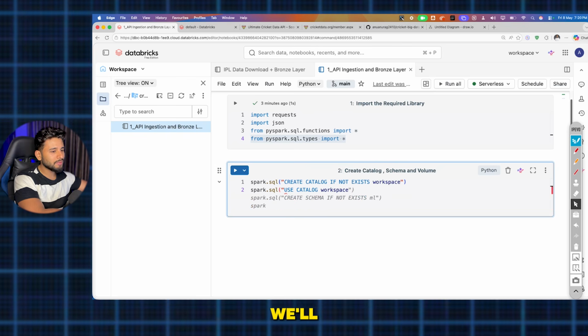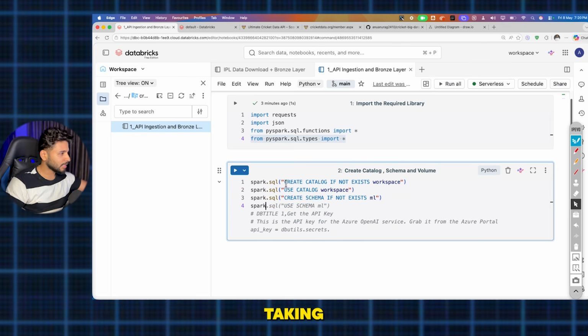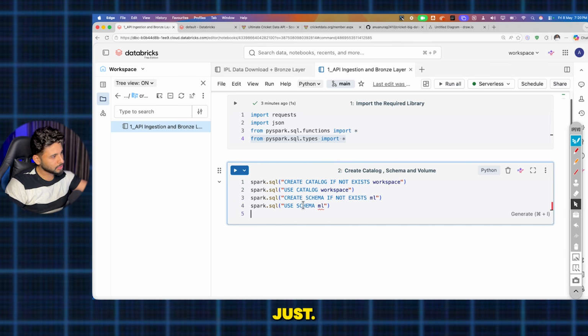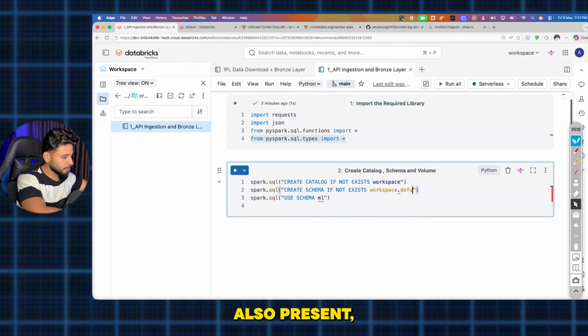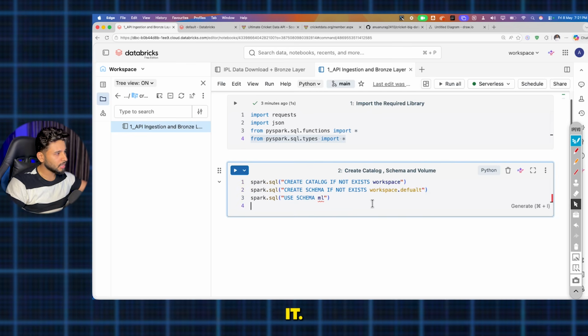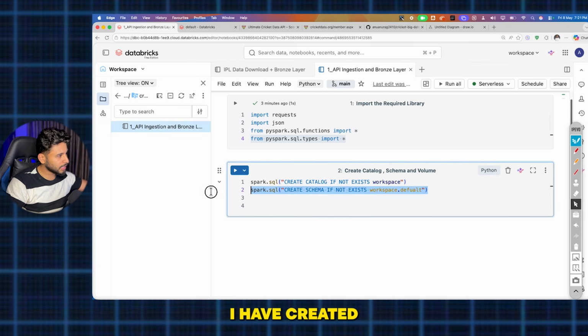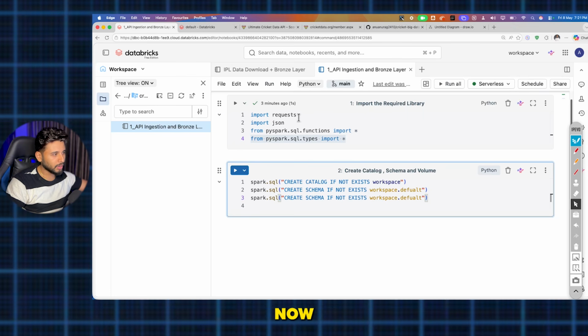Okay, next you can also say use catalog, or directly I'll take all of this first. I've taken the suggestions, and I'll edit it now, it will be easier for me. So create schema, and in this, the schema I want to create is default. It is also already present, but let's create it anyway. If it's not present for anyone, they can just use it directly. I have created the catalog, I have created the schema. Now volume, create volumes.